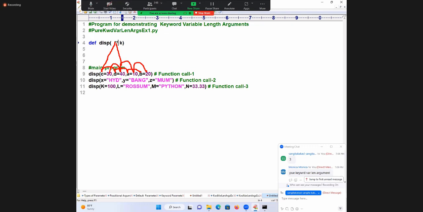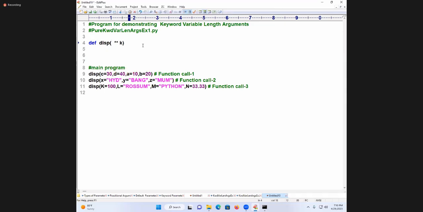Positional, star K. Dict, star K. K is equal to Hyderabad, default. You got it? Only K. Positional, star K. Tuple, variable length, star K. Keyword variable length, dict. K is equal to Hyderabad in function definition. Keyword, K is equal to Hyderabad in function call. Keyword. You got it? See, one variable with different roles.